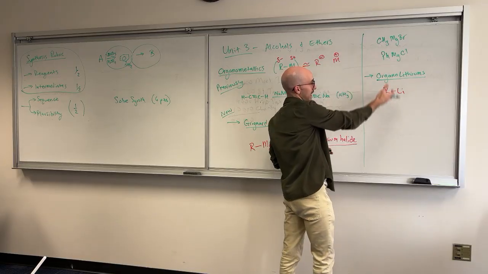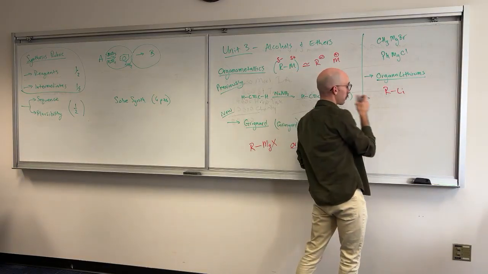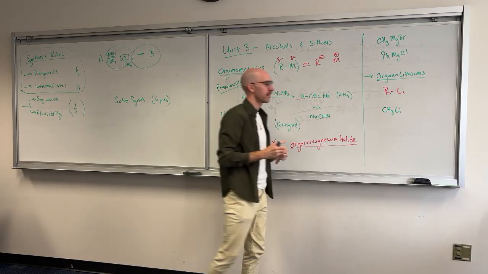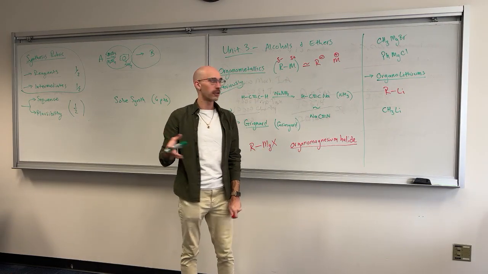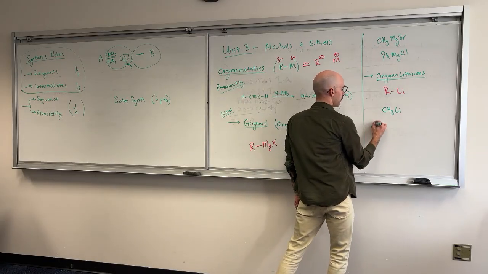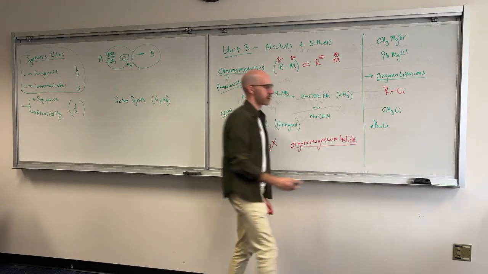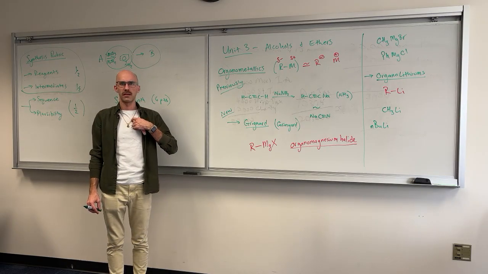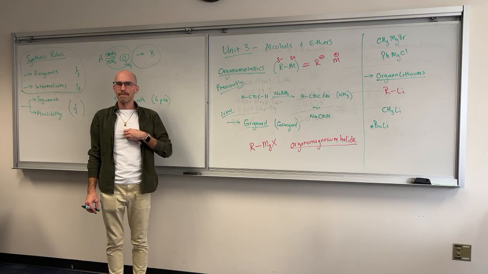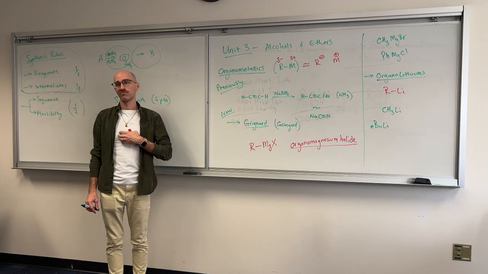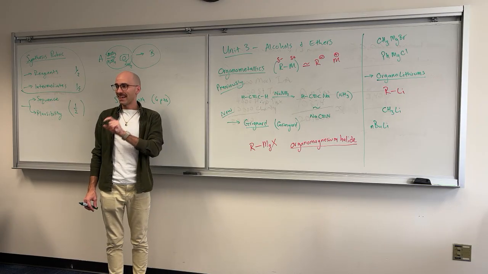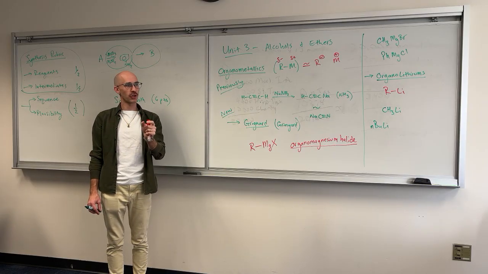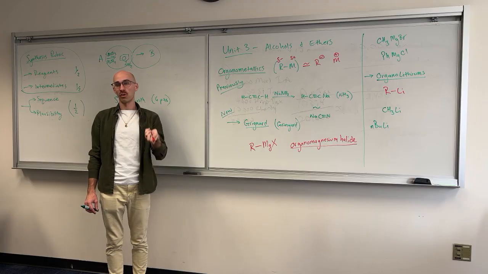In the same way that we can have methyl Grignard, we could have something like methyl lithium. One of the most common organolithiums is called n-BuLi. N there, do you guys know what it stands for? Nitro? Not nitro. This is like S and T: S for sec, T for tert, N for normal.